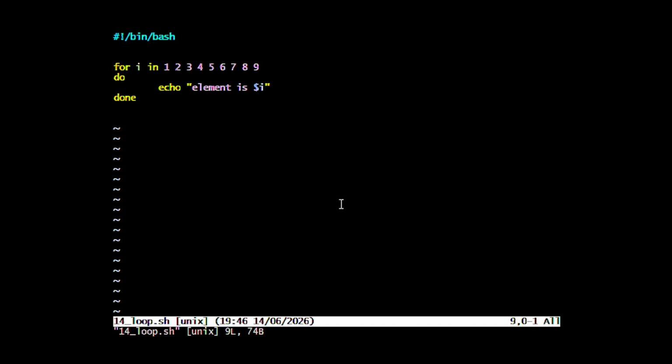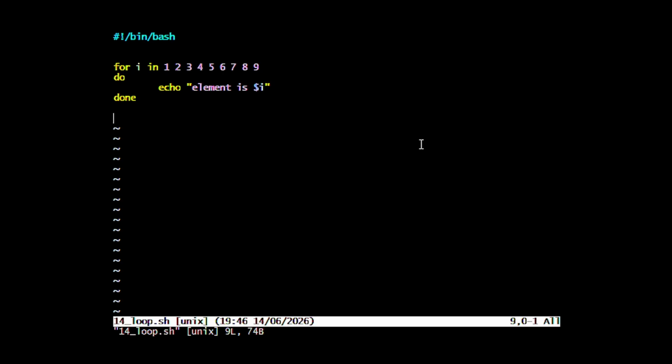Okay. See, what I've done is, I've used the for keyword. i is the variable, and it checks if i is in 1 to 9. For every element, it will run once. Suppose for i in 1, the value of i becomes 1. So it will do echo element is 1.